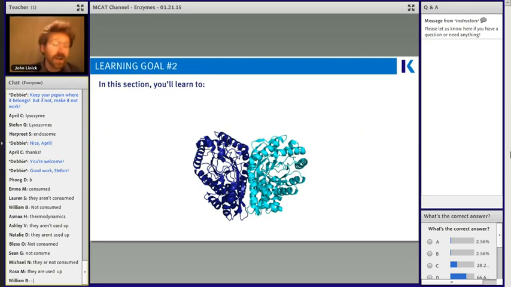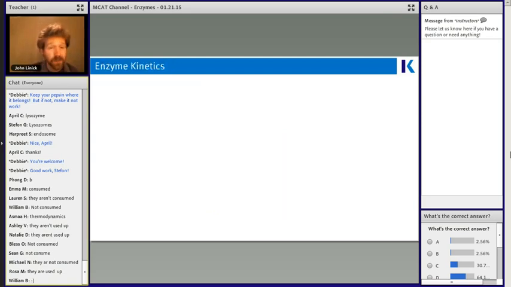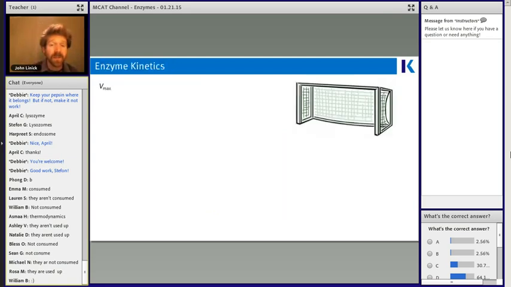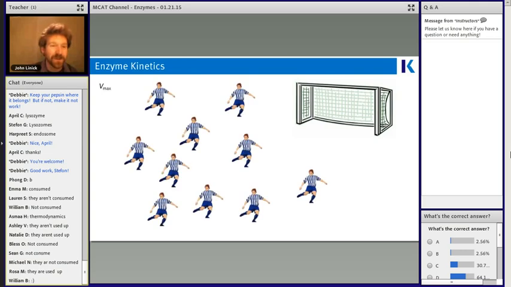The next two we're going to squish together into the same thing. We'll talk a lot about the graphs and the properties. We'll get into the kinetics of enzymes for the last part of class here. So when we talk about the kinetics of an enzyme, here, actually this is a little funny image. Here's a bunch of different soccer players. Of course, they all have different soccer balls, and they're going to kick them into the goal, the net here. Now when we talk about the Vmax, what it's really referring to, what would your reaction be here?